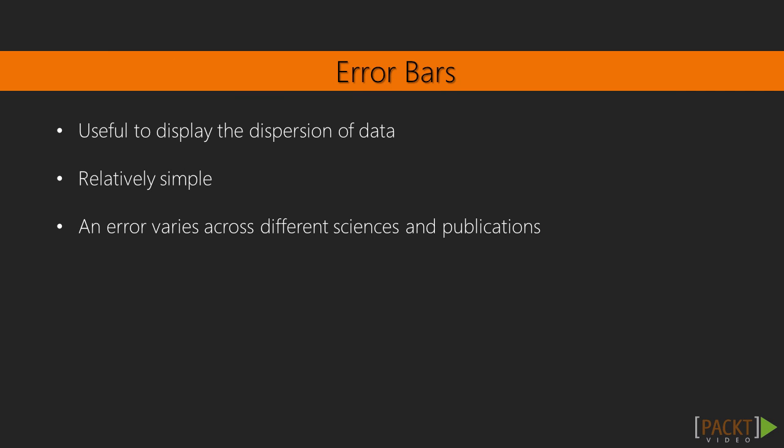Error bars are useful to display the dispersion of data on a plot. They're relatively simple as a form of visualization. However, they're also a bit problematic because what is shown as an error varies across different sciences and publications. This does not lessen the usefulness of error bars, it just imposes the need to always be careful and explicitly state the nature of the error, visualized as an error bar.